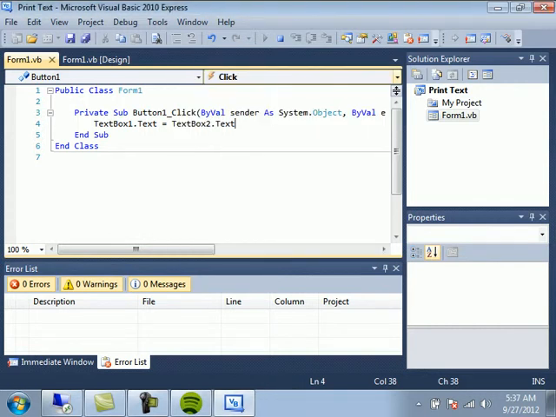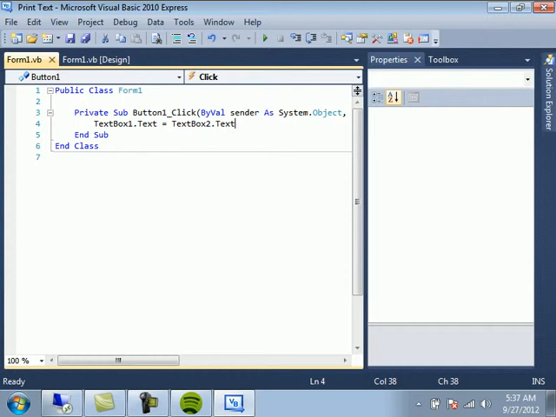Now, if you were going to do this professionally, you wouldn't just put TextBox1.Text equals TextBox2.Text. The way you do this is you would use something called a variable. Now, in PHP, a variable, what you would do is you would write your variable name equaling to whatever. In other languages, you would do other things. But what you do in this is you would type Dim.